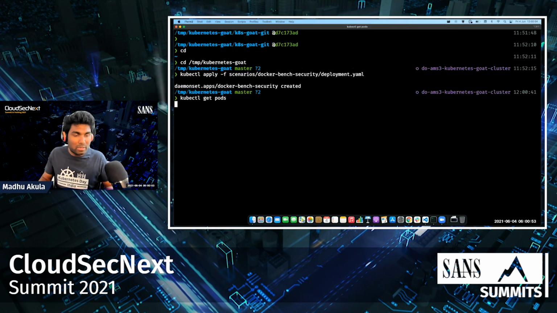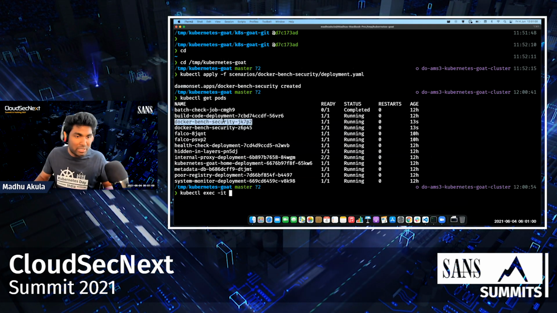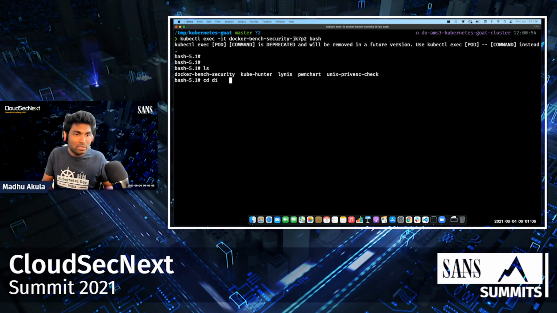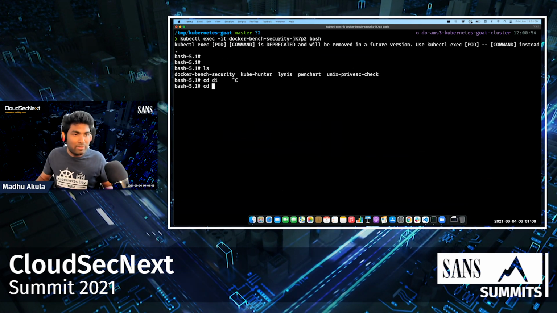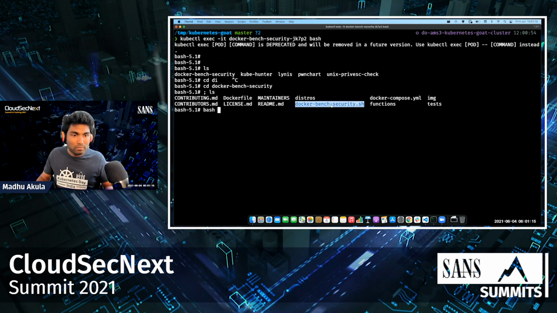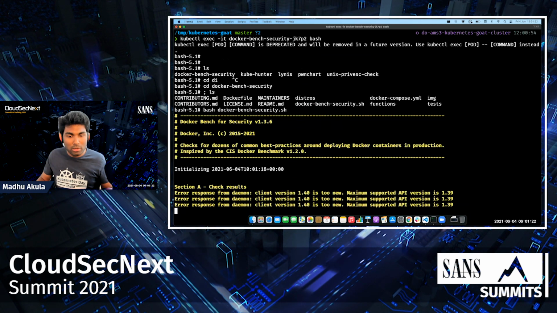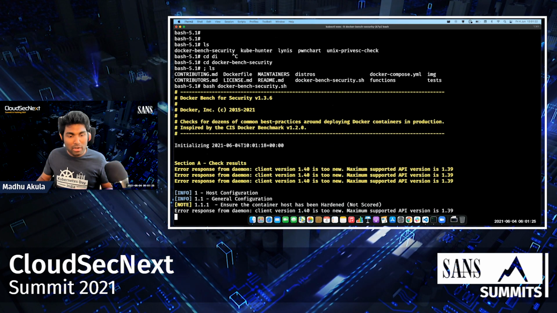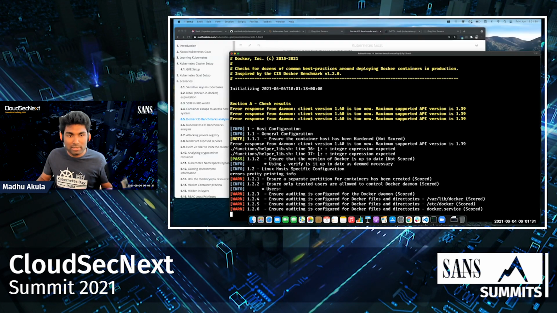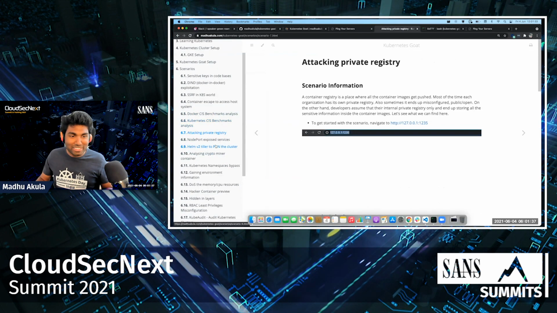Right? So let's look for the pods which were created, and you can see it's running. I can exec into the pod which Docker bench security just created. So now you can see that Docker bench security is there. Then I will just go ahead and execute the Docker bench security. It will perform all the security benchmark checks on top of your Kubernetes cluster on the specific node, and provide all the security results and how much security posture it has as per the CIS benchmark standards, right? And I think with that, I don't want to cover many more scenarios and bore you with this.